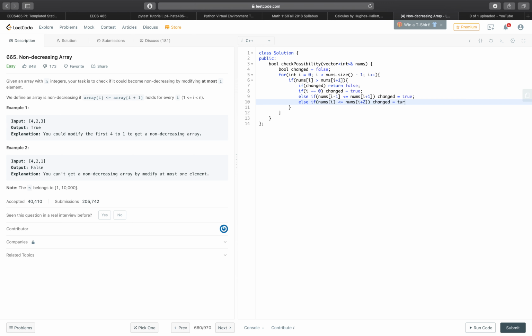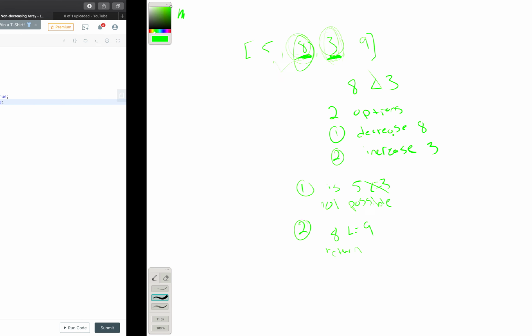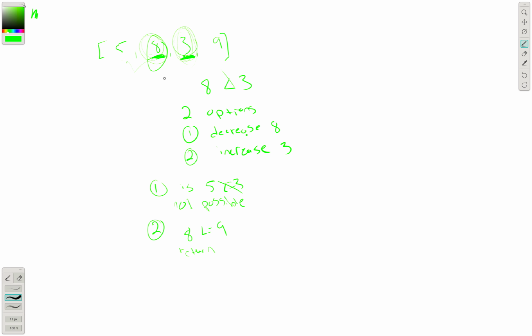I'm just thinking if we actually need to modify the array for this one, like if we actually need to put an 8 in here because that's what it would signify. But we've already established by the time we get in this part of the function that this number is bigger than this number. So when we go to the next iteration, this is automatically going to be smaller than it.